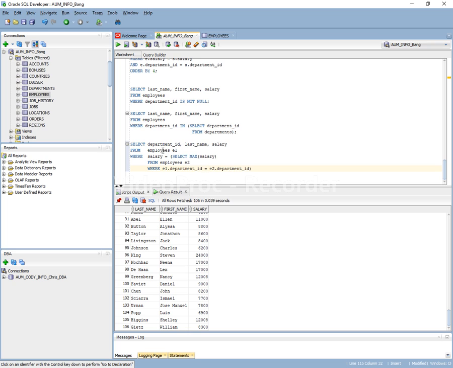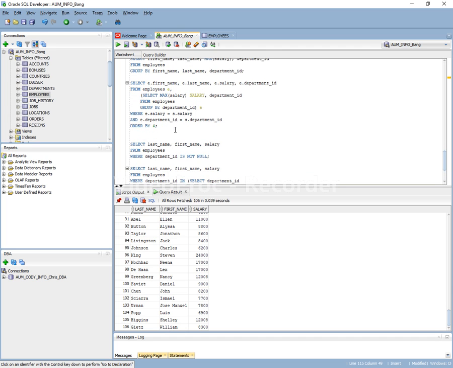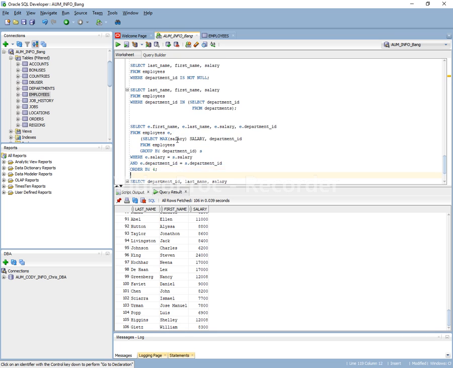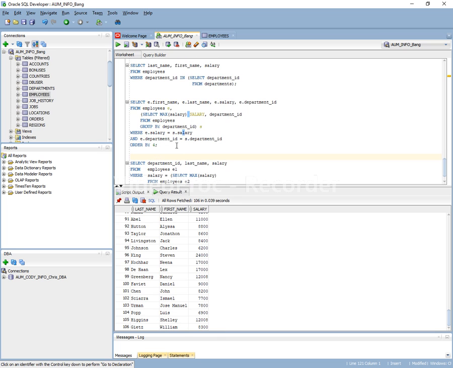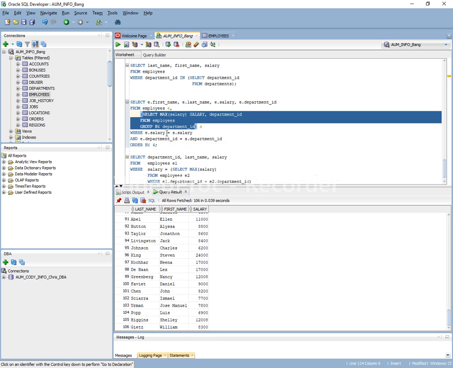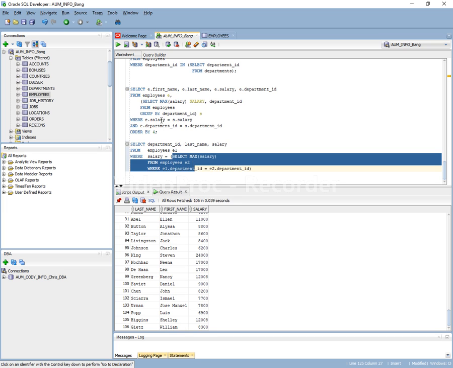Another version to get the maximum salary. Let's compare it with the query I made here. This is the non-correlated query to show the highest salary in each department, right? As you can see, this doesn't have any alias from the upper level query, but this one has an alias from the upper level.